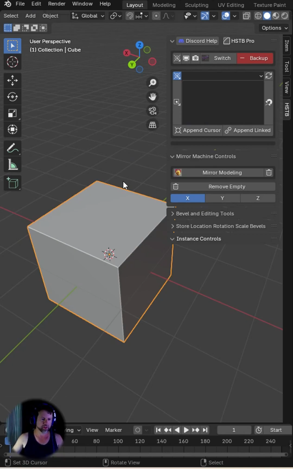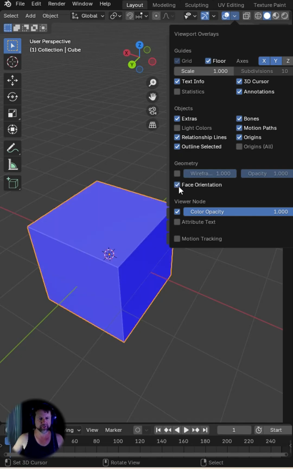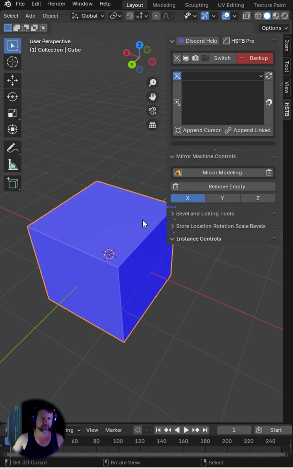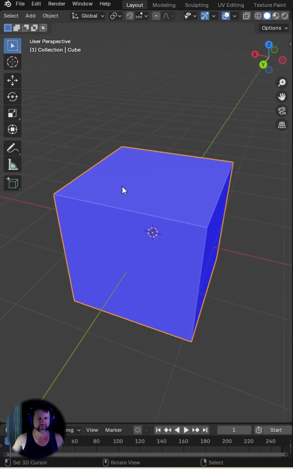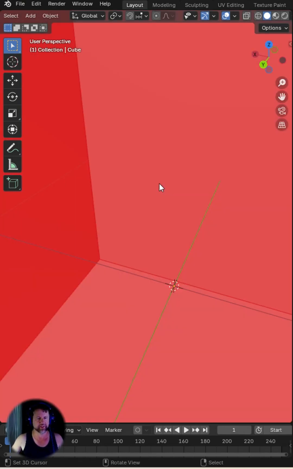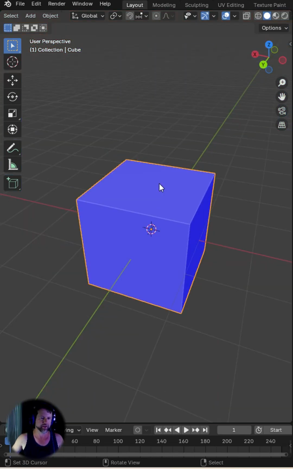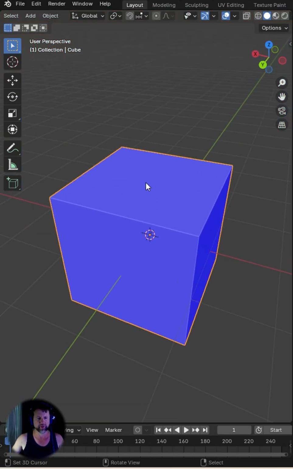What's up, everybody? I loaded up Blender 4.2 to show you guys this, so I'll go to the overlays because the face orientation still shows blue in Blender 4.2 LTS. Now, this is just a simple cube. Inside, you'll see the opposite side of the actual face, which shows in red.